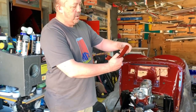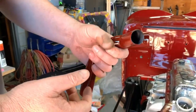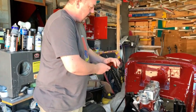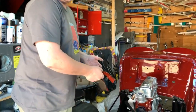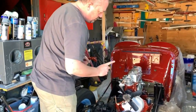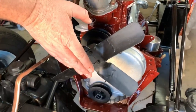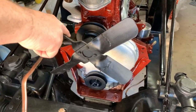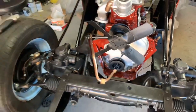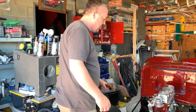Now, I've got myself a new pipe for the radiator, for the cooling system. I've painted it up, and my radiator is being recored at the moment. I should pick that up this week. Now, I've done some reading over the last few days, and I've discovered I've actually got the fan blades on backwards. The reinforcing part is supposed to be facing forwards, so I'm going to have to pop those off, turn them over, and stick those back on the right way around.